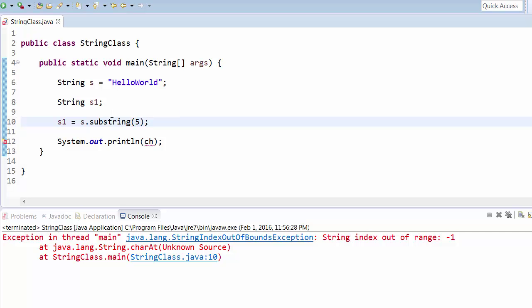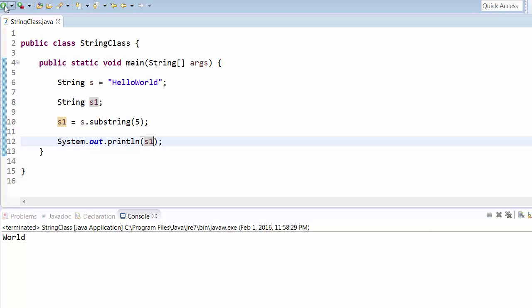So it gives me the string starting from the fifth index to the end, right? So fifth index means 0 1 2 3 4 5. So this will give me the string from w to d, right? And if you print the string s1, it will give me the string world. So run this program and this will give you world, right?